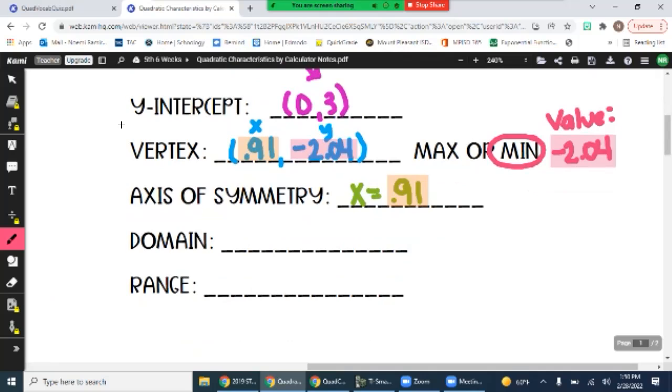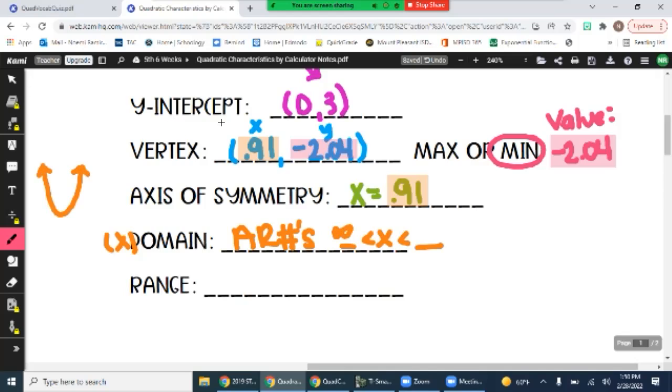Now for your domain, domain will be what? It is your x values, but I just told you on another page, all real numbers. It will always be all real numbers. Now I did have somebody ask, and it was a good question. They said, why is it all real numbers? When you see all real numbers, yes, it is your x values. What are you seeing at the ends of your parabola? Correct. You have infinites on both sides. That means we have arrows, right? So we're assuming that every single one of those is going to have arrows on both sides. My answer is all real numbers.